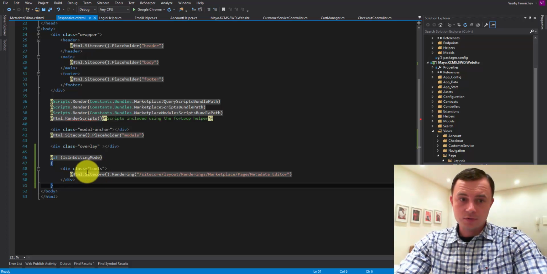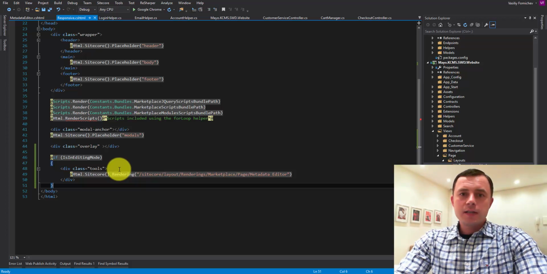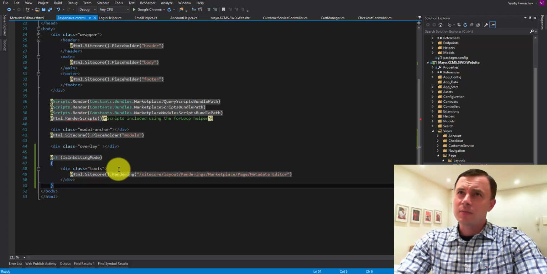I usually call that section Tools. I usually put a title here. Sometimes I would even put a short blurb with an explanation of the fields below and how to edit them. Maybe a little bit of help information that might not be present in the Experience Editor. You know, those little tiny things that make the Sitecore Experience Editor experience. Wow, that's a lot of experience there.